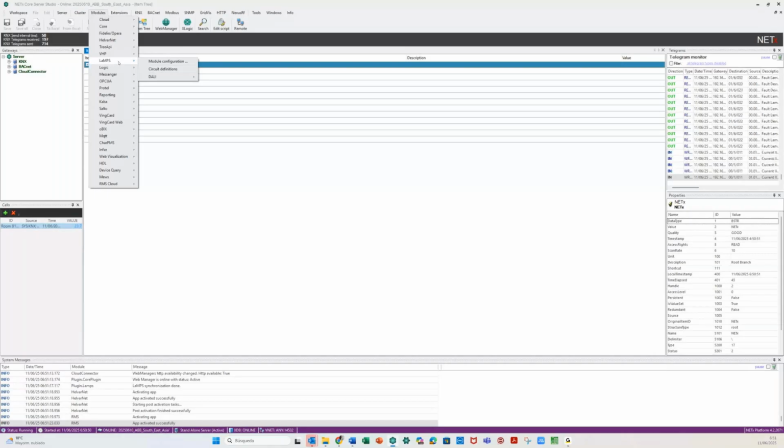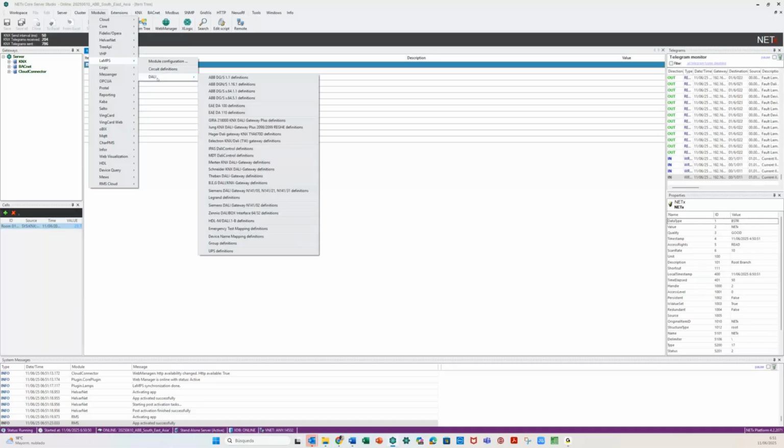We have two parts. 99% is just for DALI, but circuit definitions is also interesting. I will maybe take some minutes afterwards to show you what this is. But for example, if we focus on DALI, you can see not only ABB, but ABB is first for us, in alphabetical order.